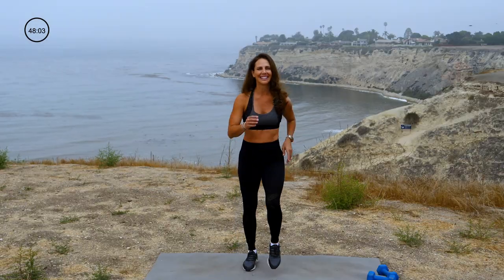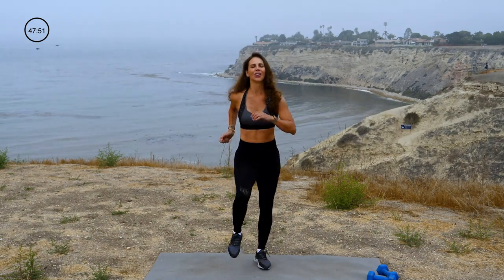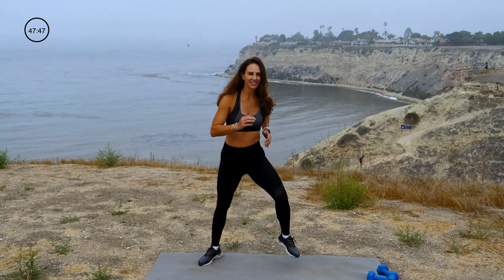Let's march in place. We're gonna warm up our body, then we're gonna get right into our workout. Are you ready? I am. All right, just warming up the body, activating the core. Really move those arms. Good, now let's take it out to the side and make it a little wider. Slowly warming up. Don't worry, the workout will be much more difficult.